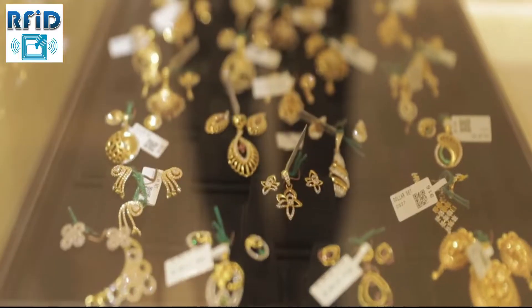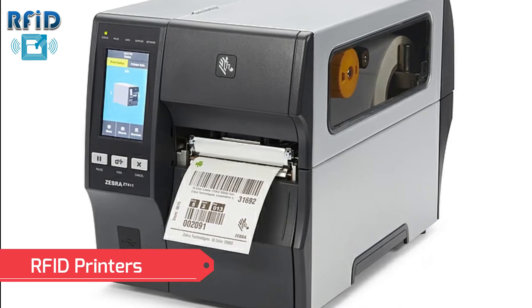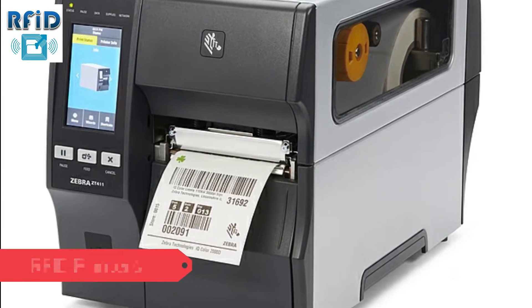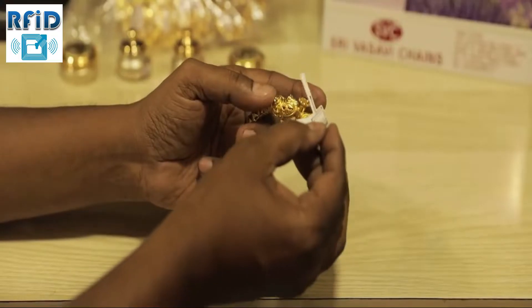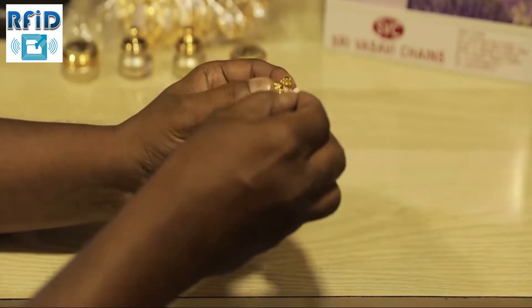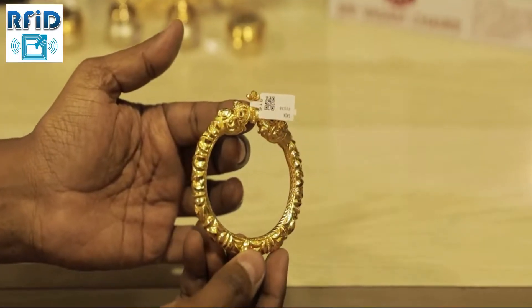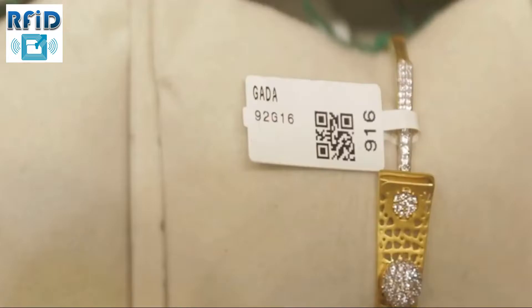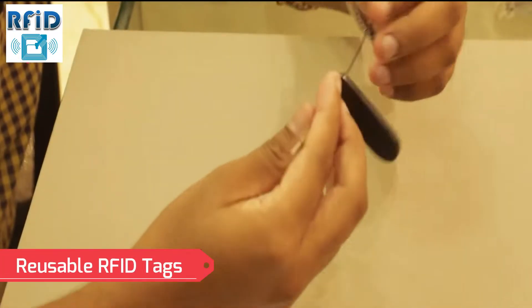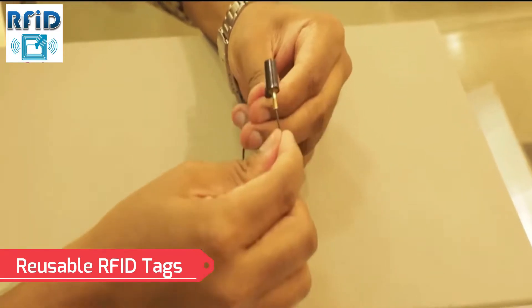Formulating routine tasks easier with less time and manpower. RFID Printer — the RFID printer encodes the data and prints uniquely designed RFID tags that keep the elegance of the jewel intact. The printer tag is printed with complete information about the jewel, which can be tracked from any of our devices in the store. The RFID tag is specially designed to rewrite and reuse the information multiple times on different jewels.